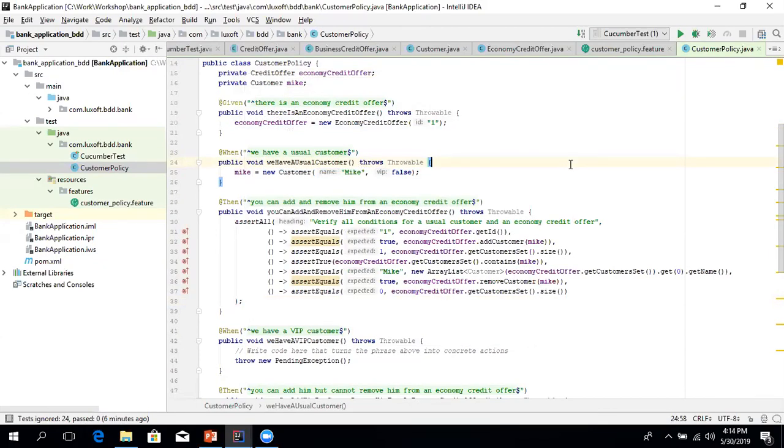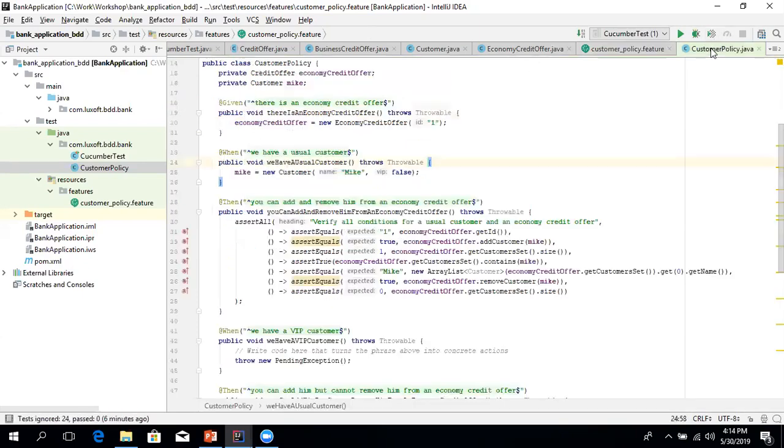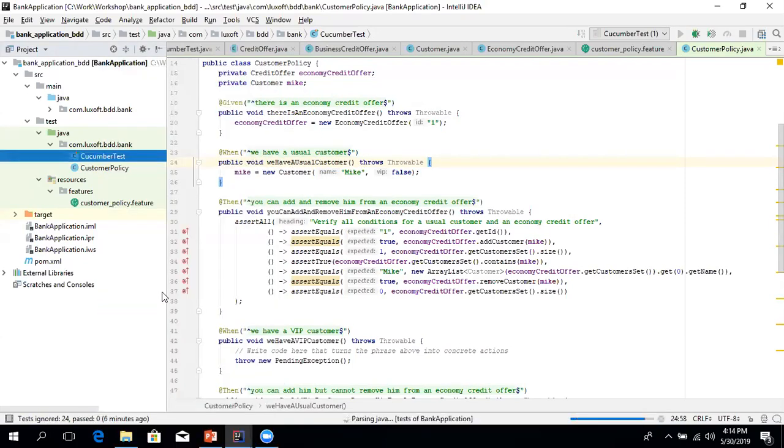What we have done so far, we have addressed this first scenario, economy credit offer usual customer. Given there is an economy credit offer, when we have a usual customer, then you can add and remove him from an economy credit offer. Can we run this? Yes, also from the already existing Cucumber test. Let's say that we run this.